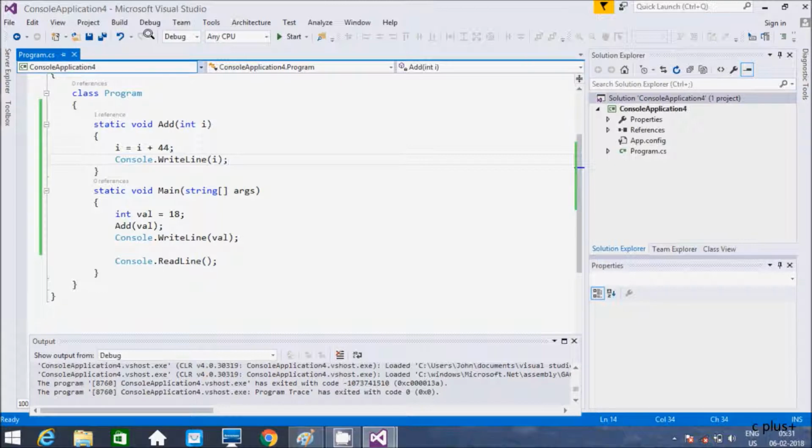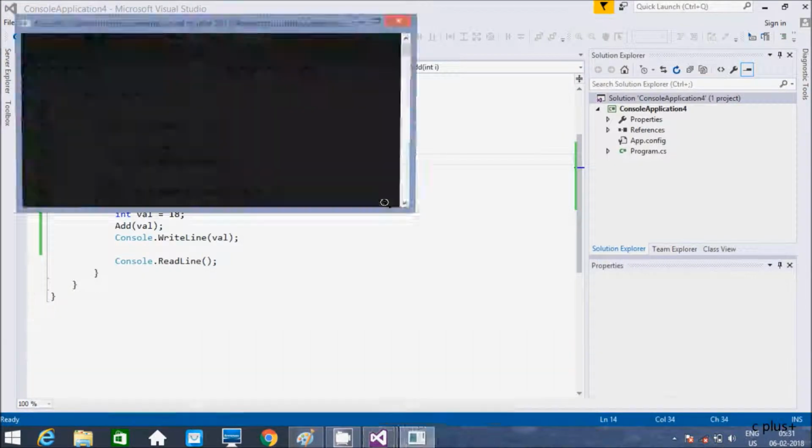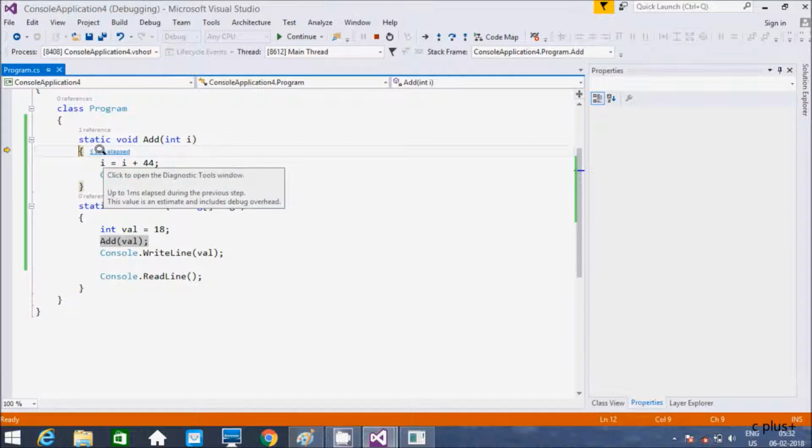If you would like to know the steps of execution of this program, go to step into. Look here: control comes first to the main method. Then int val, then add, which calls the add method, and control goes to this point. Then i equal to i plus 44, so the value of i is now 62.